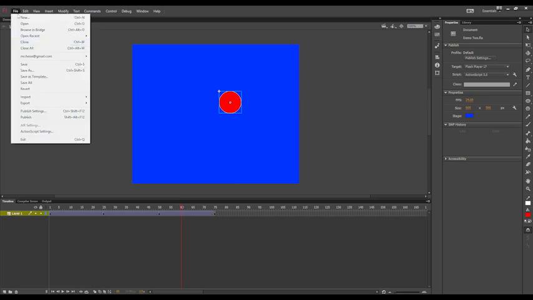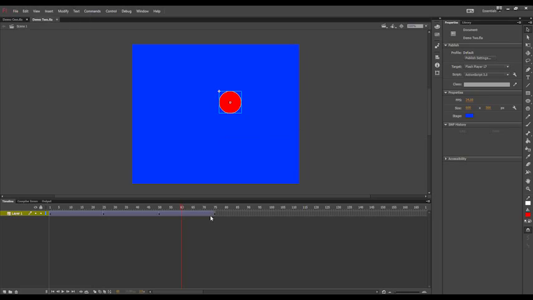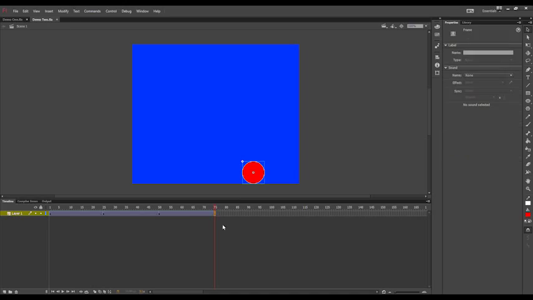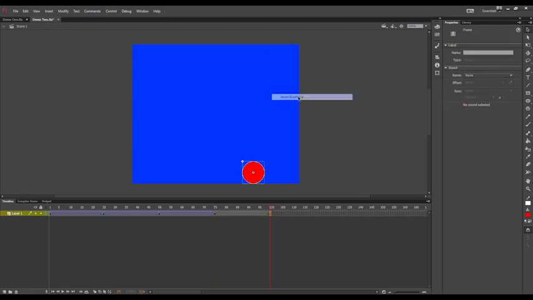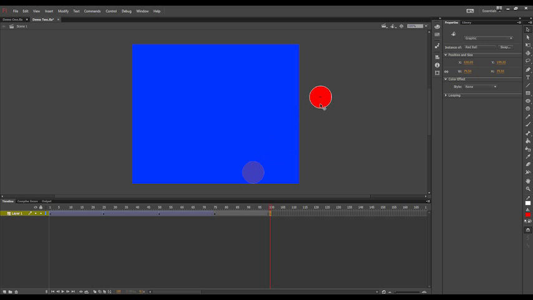Okay, we're pretty close to having our second demo finished. I said at the end of the movie, let's have the red ball symbol go right off the stage. So again, same deal. We'll use another 25 frames. So right now I'm at frame 75, and at this point in my movie, the red ball symbol is at the bottom of my stage. I'll go to frame 100, right-click, insert keyframe. And at this point in the movie, I would like my red ball off of the stage. So I'll grab it, and I will take it right off.